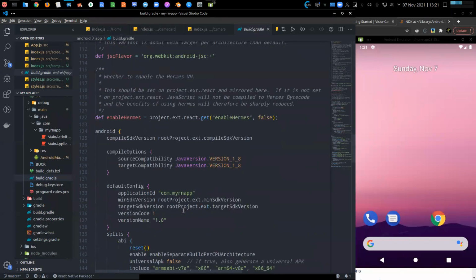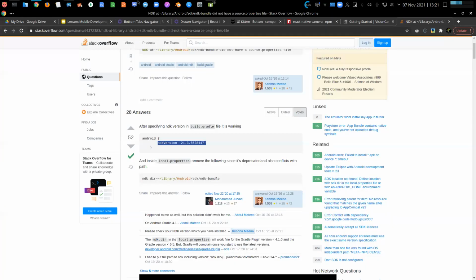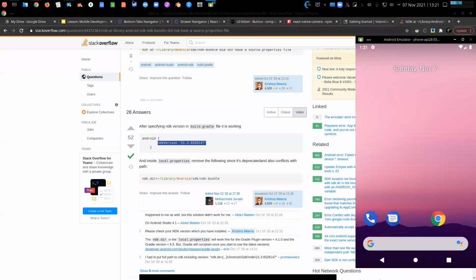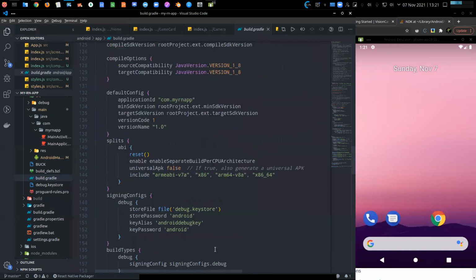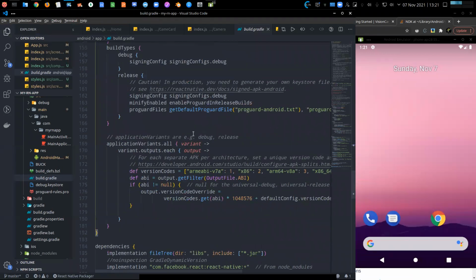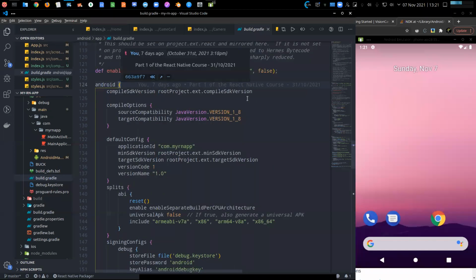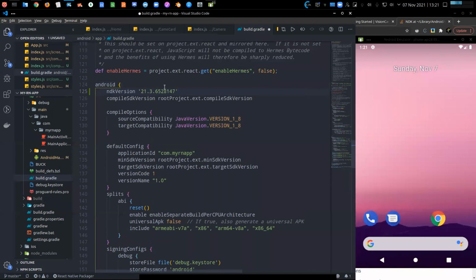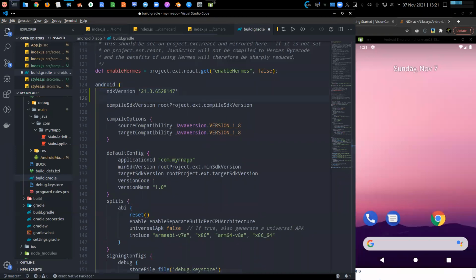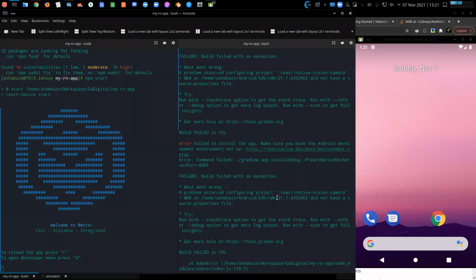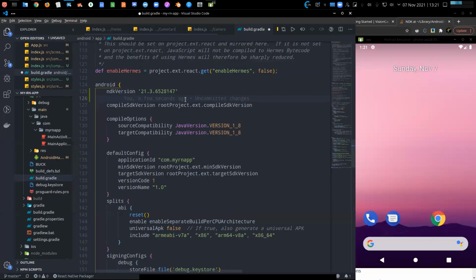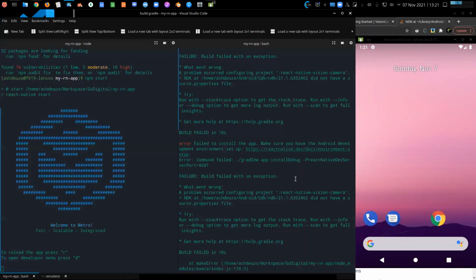It said to put it where in Android. Okay, Android, there we go. Okay, NDK version. Maybe this will do better.